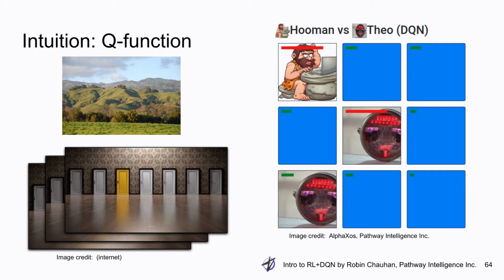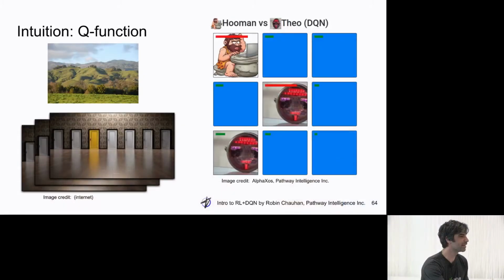But Q learning doesn't have any idea of where you end up going after you walk through the door. It has no sense of what the next state is, and that's kind of important sometimes. So that's one reason I say it's quite naive. When it decided to pick here, it was because this was the biggest Q value, so it placed the piece there. This is the DQN agent, the robot face. It picked this one because it had the largest Q value.